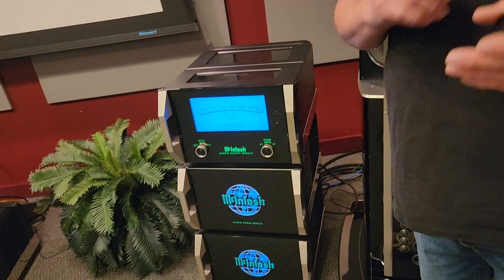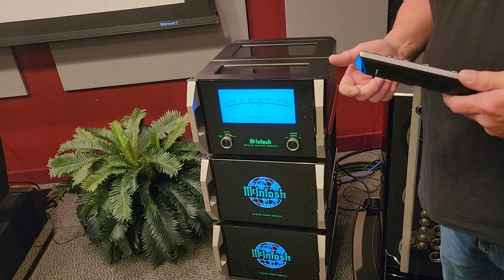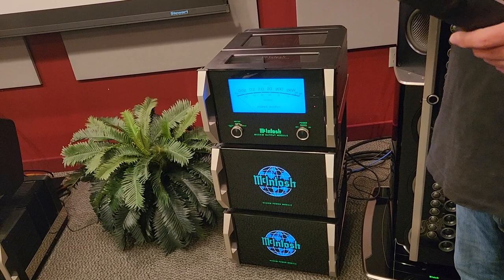Exactly, yeah. So we take a signal and we put it through a 1,000-watt fully balanced amplifier. Then we make a copy of that signal and flip it over out of phase and put it through another 1,000-watt fully balanced amplifier. Then we bring them up to the output autoformer, the patented McIntosh autoformer, which is why nobody else can do this cool trick. And we take the one that's out of phase and flip it back in phase. Now you have two 1,000-watt music signals that combine magnetically for 2,000 watts of output.